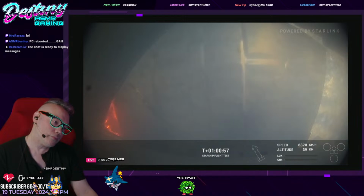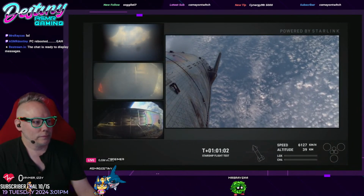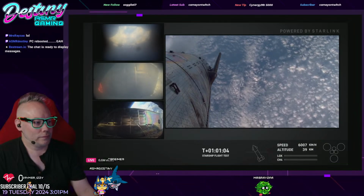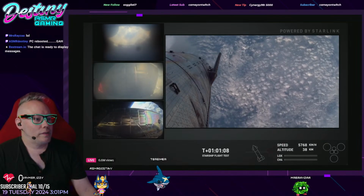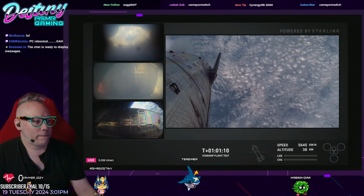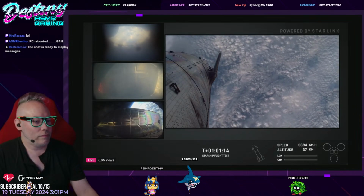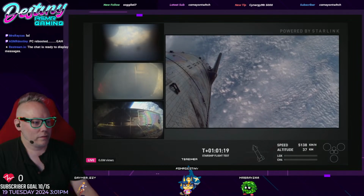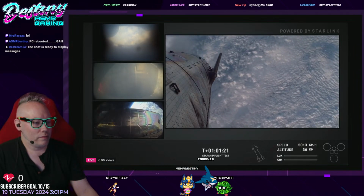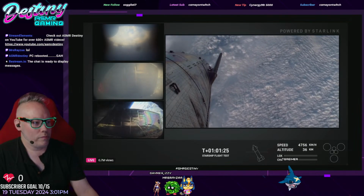We knew that the vehicle would perform differently than what we had seen on Flight 5. This is actually really good data because it tells us what parts of the vehicle will soon be at a higher angle of attack once we drop down below the speed of sound. We'll have a higher angle of attack, meaning we're going to be flying nose down, basically. So yeah, this is good news, and it looks like that heating is starting to cool off there.